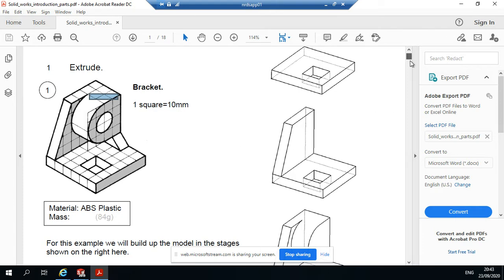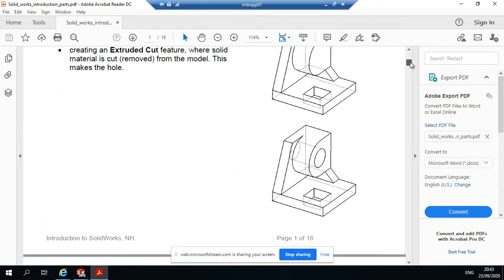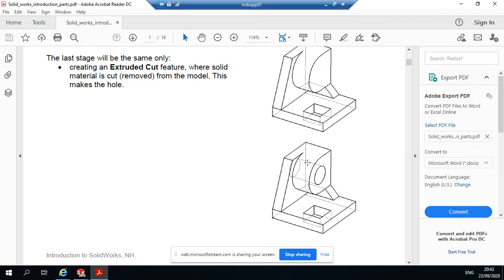I think the circle might be easiest for the moment. When we go down here, we can see the drawing. So see those dotted lines? That tells us that that's actually hollow the whole way around, and there's dotted lines there, which means there's a hole there on that other plane. So again, this hole is cut through all, so essentially just means it goes through all of the part. So we'll go back and we'll do that circle.